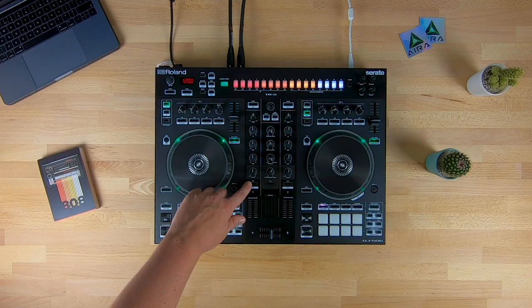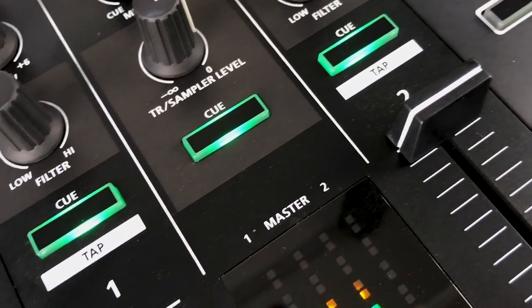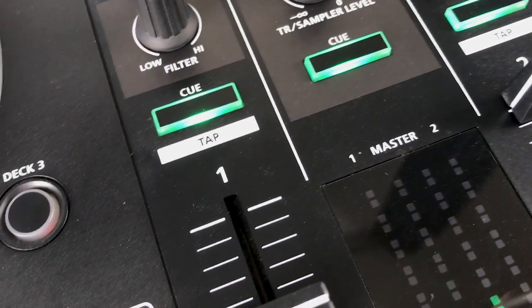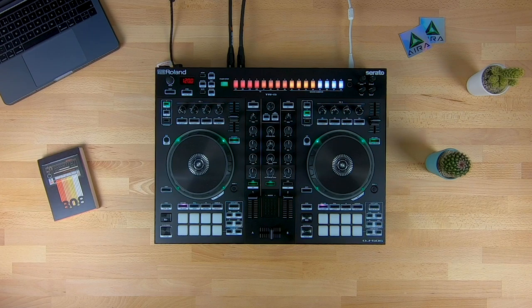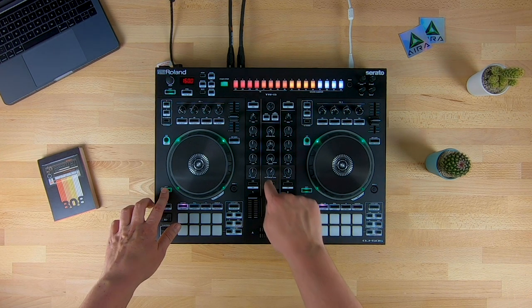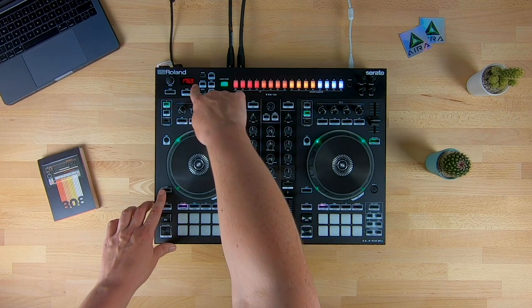Below the filters, there are cue buttons. When pressed, these allow you to listen to each channel or to the TR drum machine and Serato sampler through headphones without it coming out of the master output. If you press shift and press the cue button at the same time, you can also use these buttons to tap a tempo. This tempo will then be output to the left or the right deck or to the drum machine.